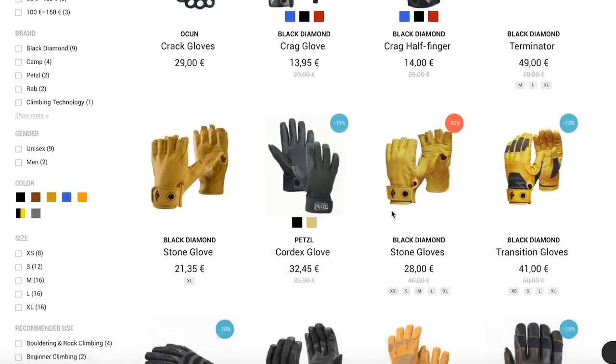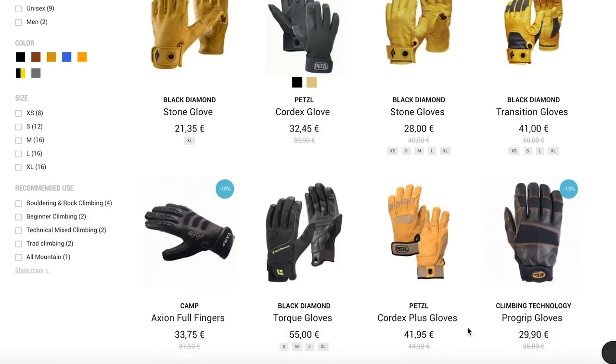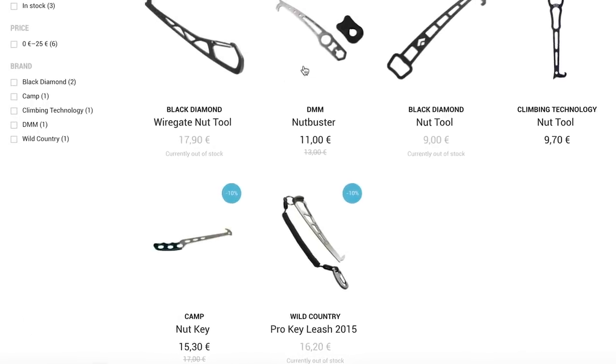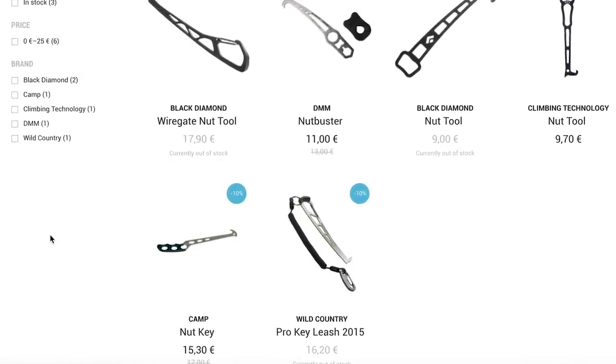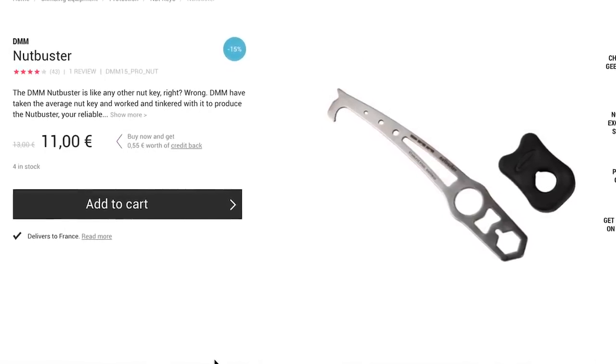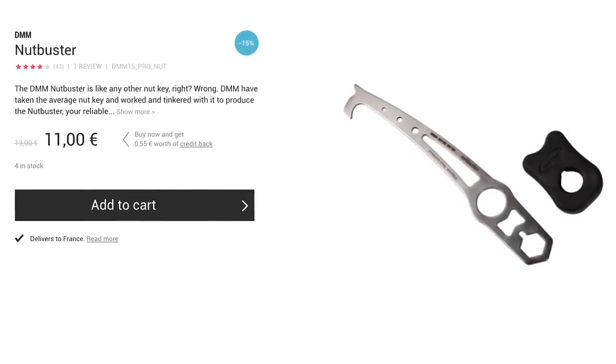There are lots of other things on the shop too. Belay gloves are cheap-ish and good value — quite toasty as well. The other thing is nut keys, around 10 euros. It sounds a bit weird, but it's one of those gifts you give a climber and they're always going to need one. If you don't know what a nut key is — it removes gear. If you have a nut smashed in, you use it to hook and fiddle or bash gear out. Personally I lose mine a lot. It's a nice, almost symbolic, romantic present.